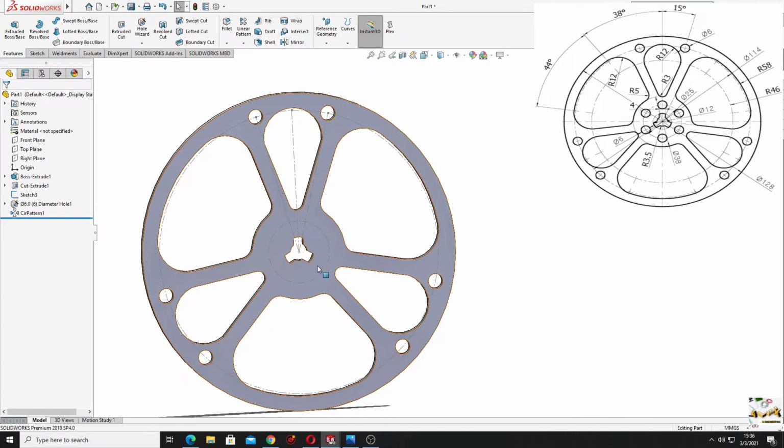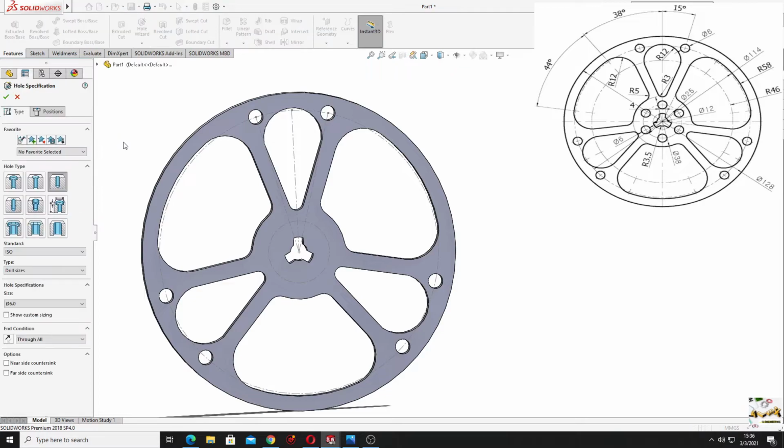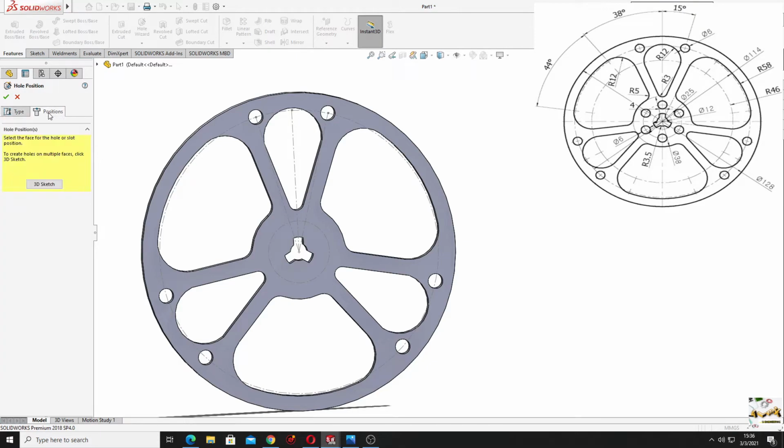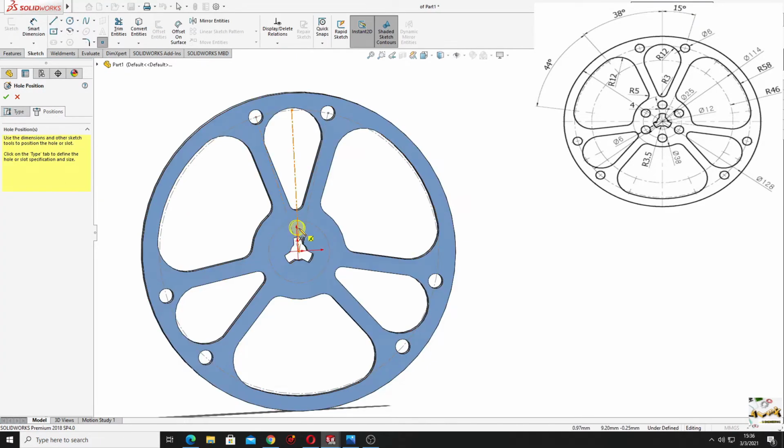Nice, and now we have to make the other 6 around this circle. So it's easy, just go to Hole Wizard again, the same dimension, here is the same end condition, go to position, 3D sketch, and we'll have to place it right here.